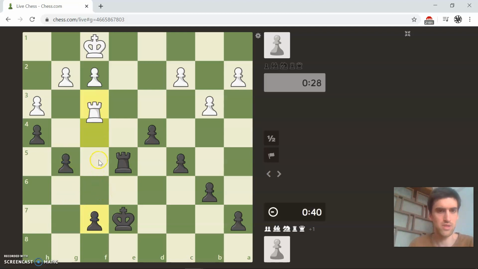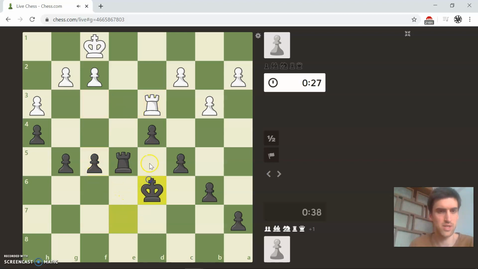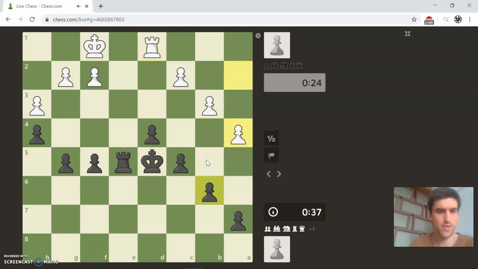And maybe we can squeeze him here. I mean, we're up a pawn, and I have more space, and I'm better centralized. This is looking pretty good. Okay, slowly but surely gonna advance these pawns here. No idea what he's trying to do. Okay, he might be trying to bother that pawn. That's okay.